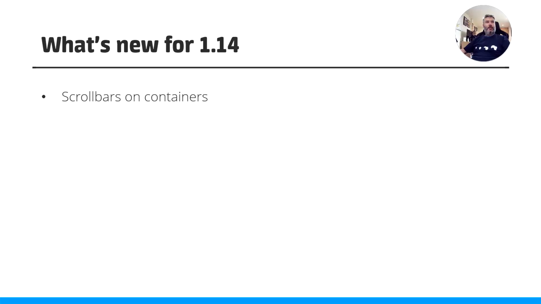A large part of the development for 1.14 has gone into the performance enhancements, which we'll look at in a minute, but there have been a number of updates and improvements to existing components and functionality, which we'll have a look at first. So first up is the ability to create and add scroll bars on containers. It's a quite highly requested feature from our customer base.